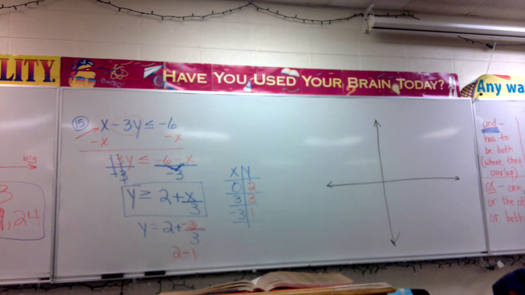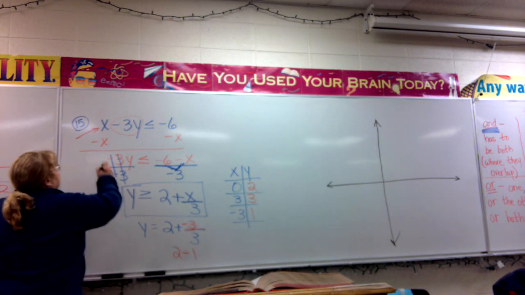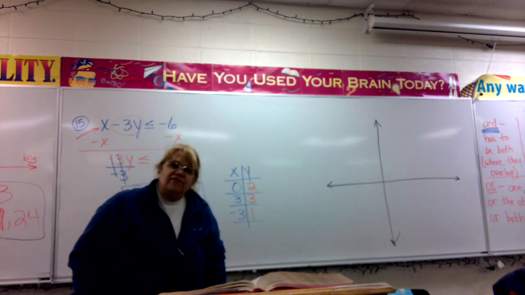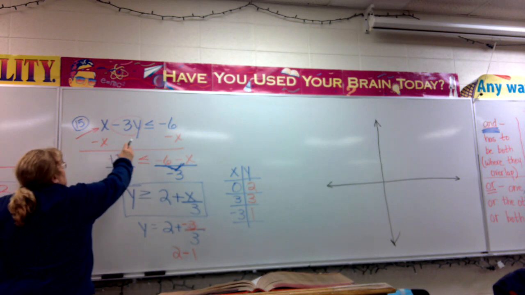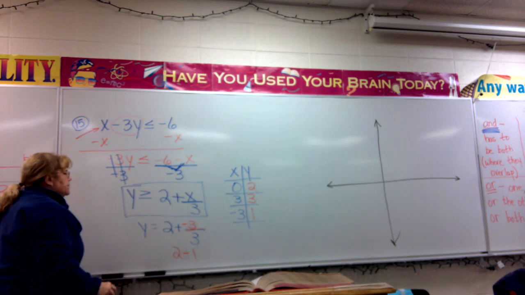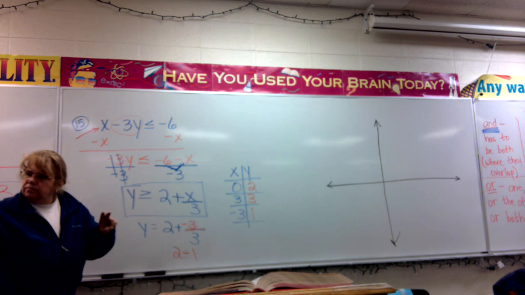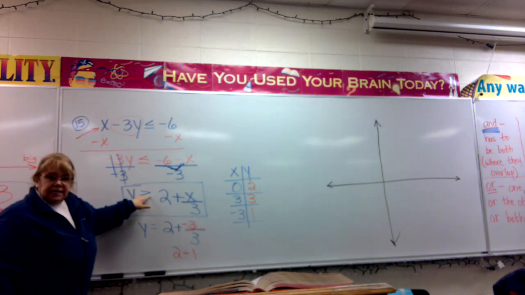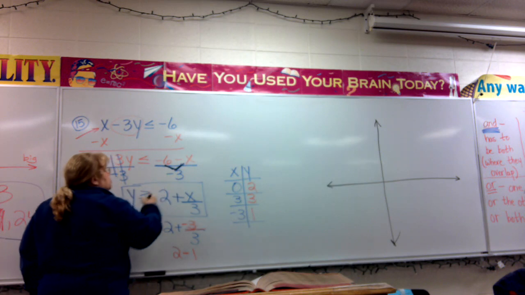So, back up. We solved. You have to solve for y here. Get y by itself. So we minus the x's. By the way, I forgot to record, so I'm backtracking. So we got y by itself. First you minus the x. Then you have to divide by 3. But you have to remember 2 things. When you divide by negative, you have to flip the inequality. The other thing is, this negative 3 goes with both of those.